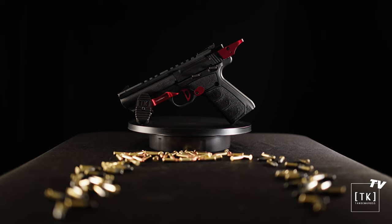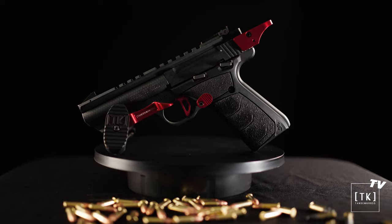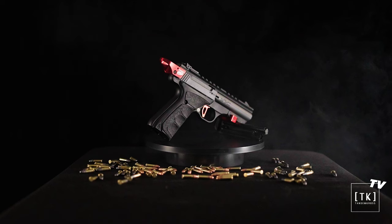Today we're going to be revisiting the Browning Buckmark to talk about the Victory Trigger. The Victory Trigger is widely popular amongst pistols and rifles, specifically in rimfire, but also some centerfire platforms as well. But I really just want to dive into the Buckmark today. We'll talk about it, and I'll show you guys how to install it at the end of the video. I'm going to hand it off to Tyler for that and adjust it to your liking.